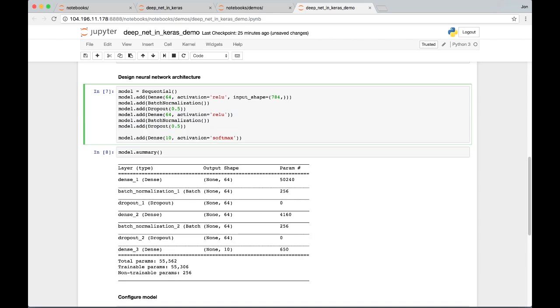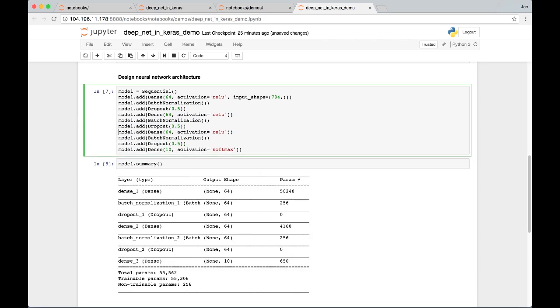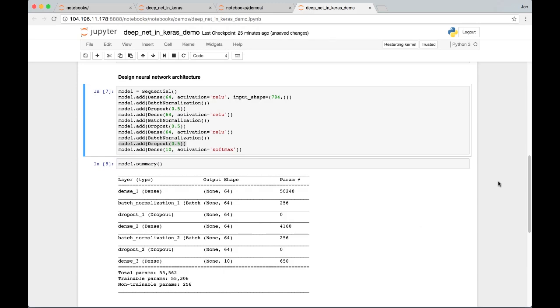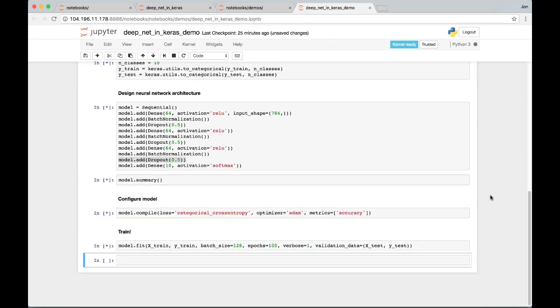So we're going to replicate having 64 fully connected neurons in our new hidden layer. We're going to apply batch normalization to that 3rd layer, and we're still going to have dropout of half of the neurons at random with each training step. We're going to restart and run all cells again. Let's see what happens here.